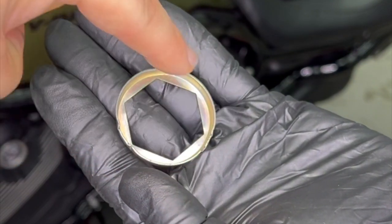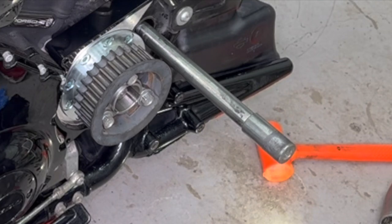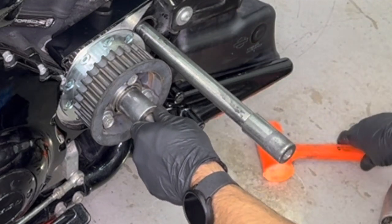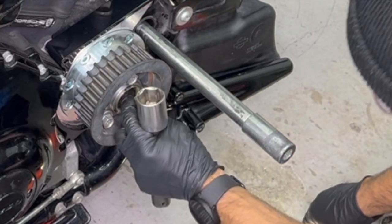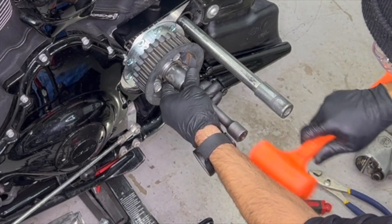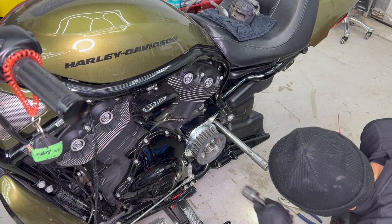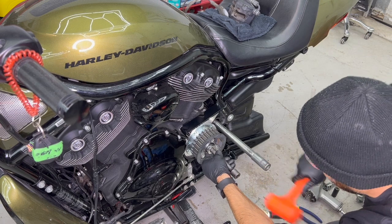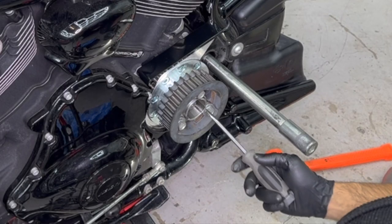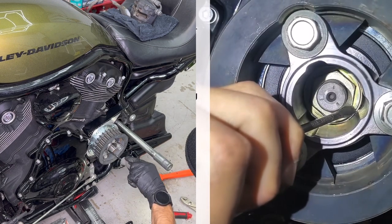Alright guys, so as you can see, everything is round now. There's no more sharp edges. There's no more triangular shape. Now use a proper size socket to push it in. Now, using a flathead screwdriver, bend the metal in place so that it locks in.